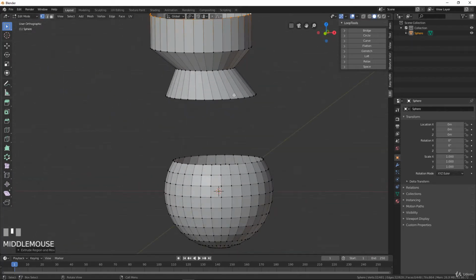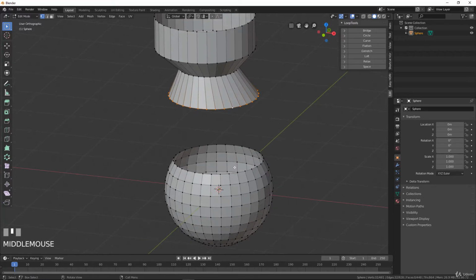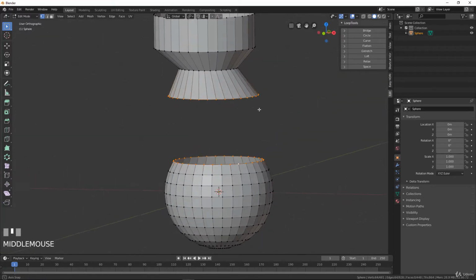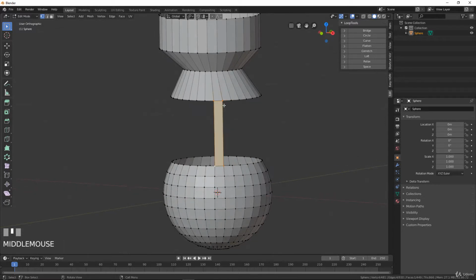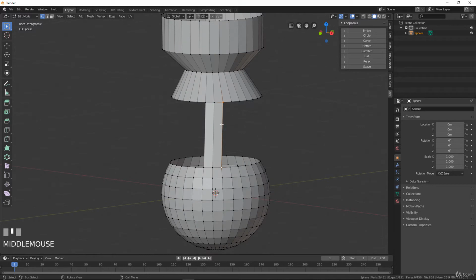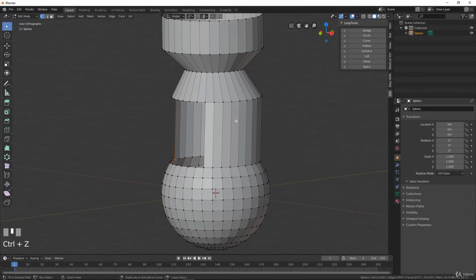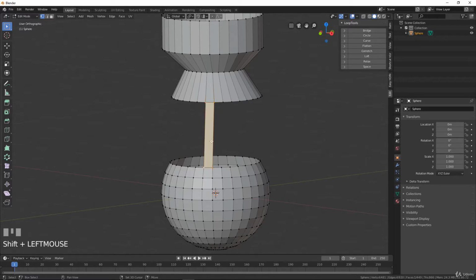And I would like now to make the bridge between these two here. If you want to do it manually, you will have to take 1, 2, 3, 4 and press F like that, and then create the other 1, 2, 3, 4 with F like that. Luckily now you have the technique that lets you take these two here, and with F you will make the entire turn like this, but it's a lot of clicks. Okay, so I will just do Ctrl Z a few times. I hope I have enough. It's okay.